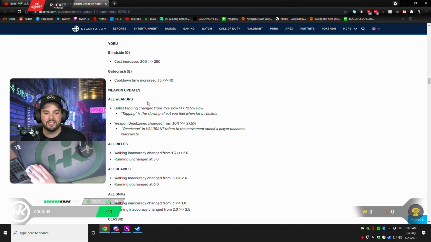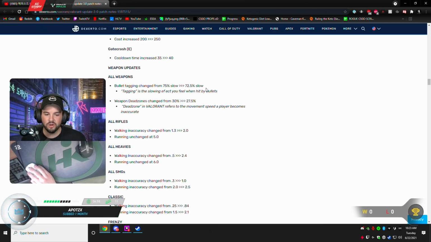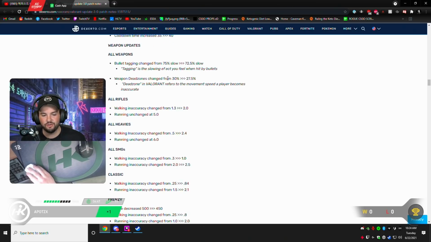Weapon updates. All weapons. Bullet tagging changed from a 75% slow to a 72.5% slow, which means you're slowed less when you get shot. Tagging is the slowing effect you feel when hit by bullets. Weapon dead zone changed from 30 to 27.5. Dead zone in Valorant refers to the movement speed at which a player becomes inaccurate.